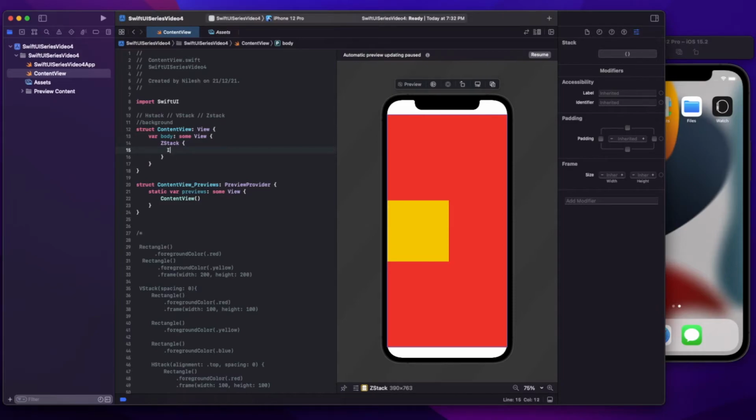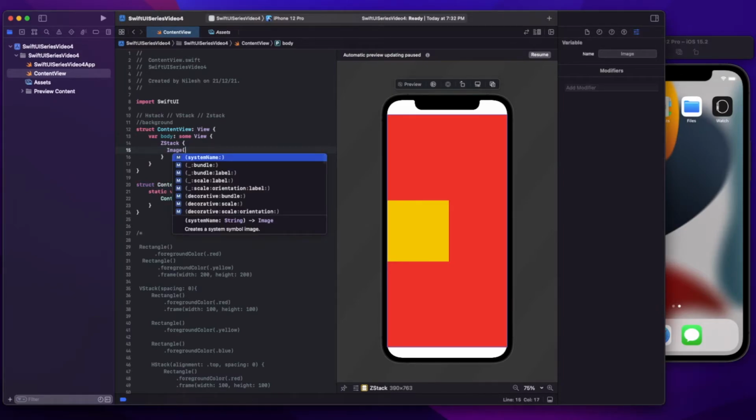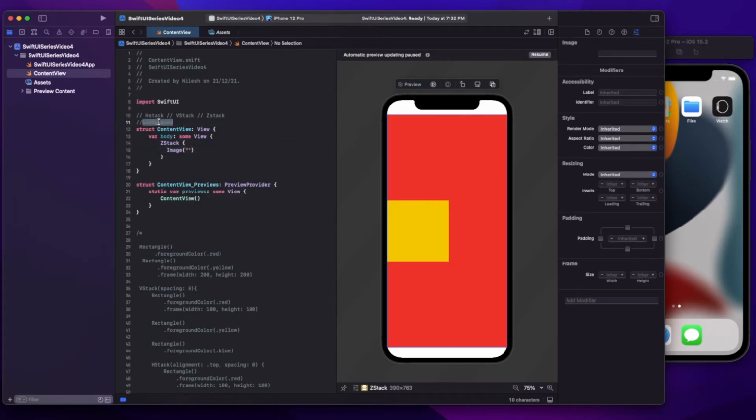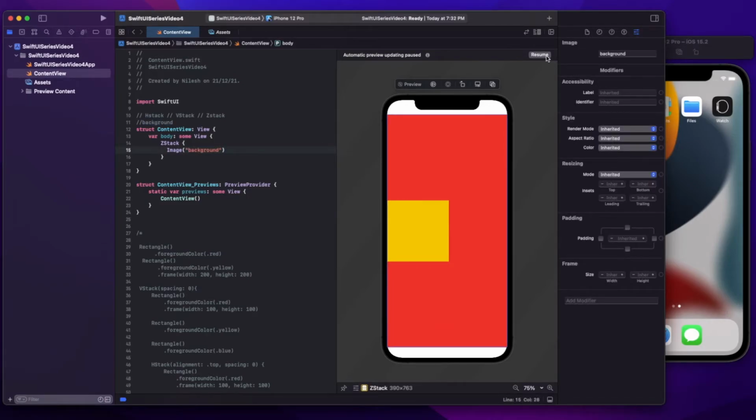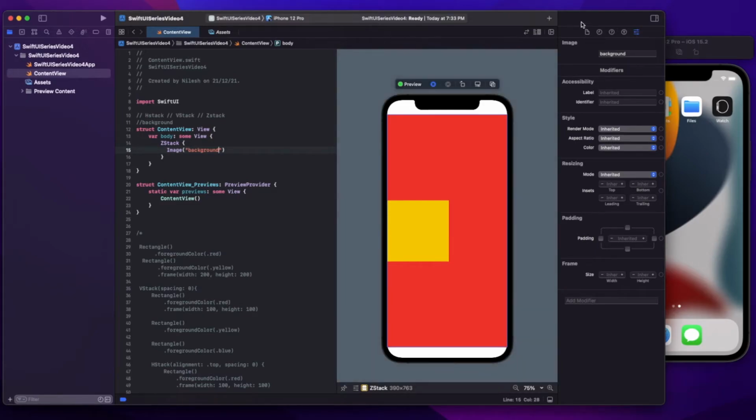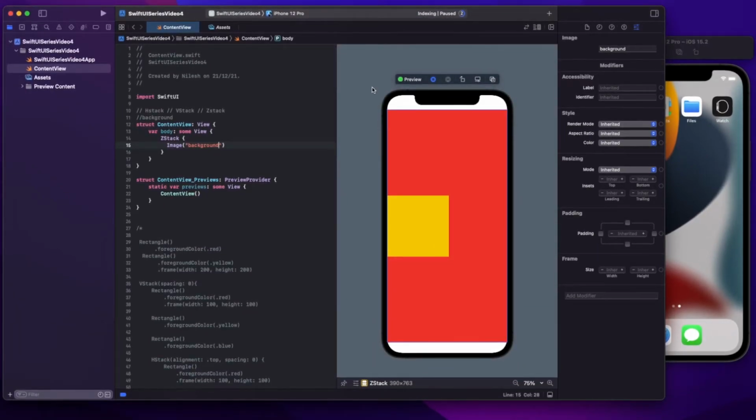So I'll use an Image, and not a system name, because I'm not using a system image. I'm using my own image, and I'll put this background here. Let it resume, and we'll wait for how it appears.